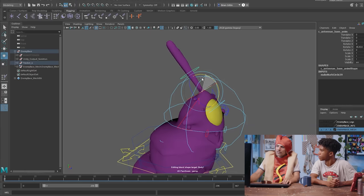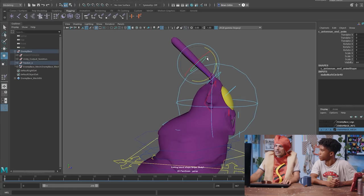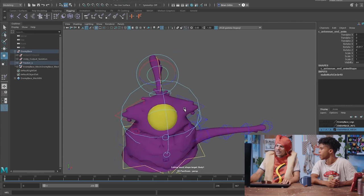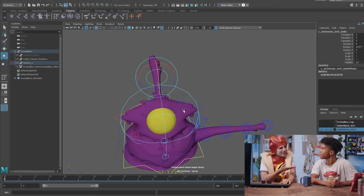So a thing to do to make this look like Goosey's moving really forward is if I rotate this back. I can move back his tentacle and get it into a nice position here to make it look like he's moving through space, like the wind is blowing in his hair. Exactly. I guess slime tentacle thing. Slime tentacle thing, yeah. That's the technical term.